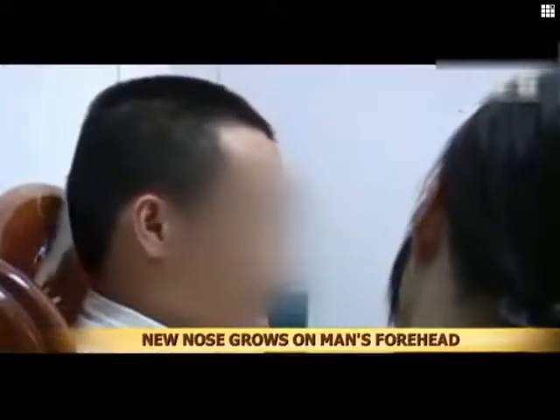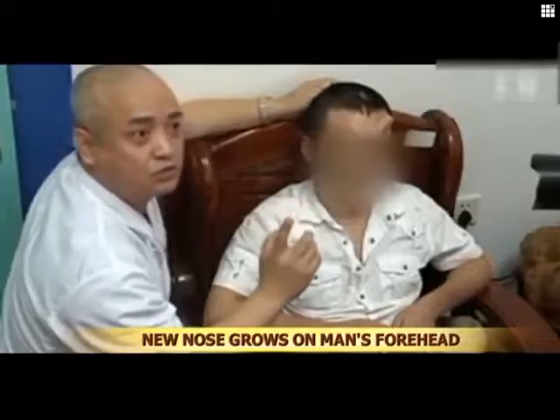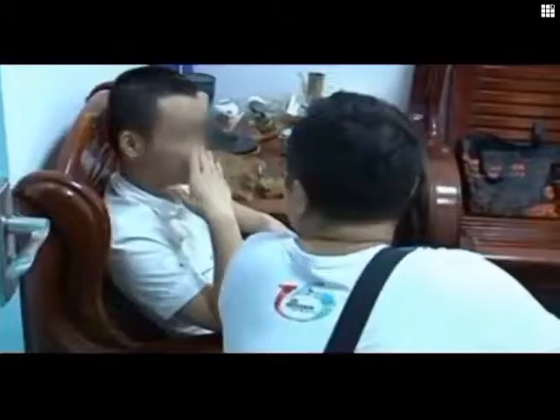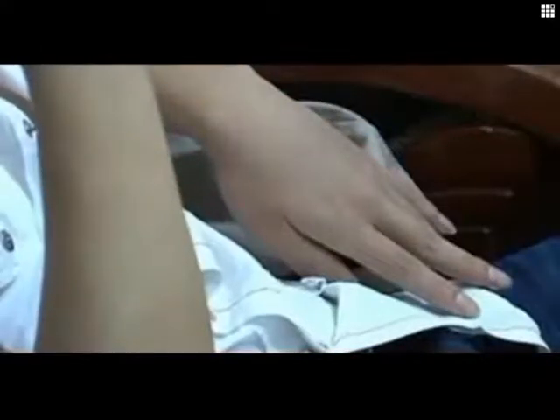When Xiao Lian walked into his doctor's waiting room, he was a desperate man. The 22-year-old was suffering from a badly deformed nose after being injured in a car accident last August. The whole lower part is gone — the tip of the nose, the nasal septum, the columella, all gone. It is very difficult. When he failed to seek proper medical treatment, Lian's nose became infected and his nostrils virtually fell away.